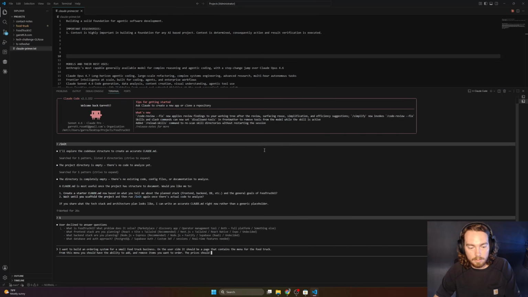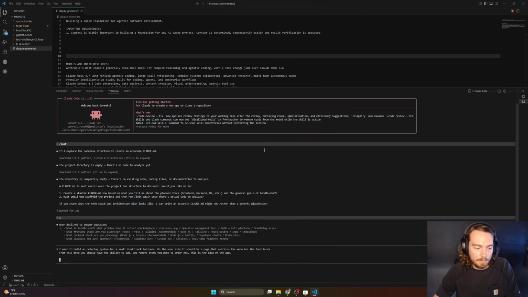Prices should be displayed. Let's not go into detail. This is the idea of the app.